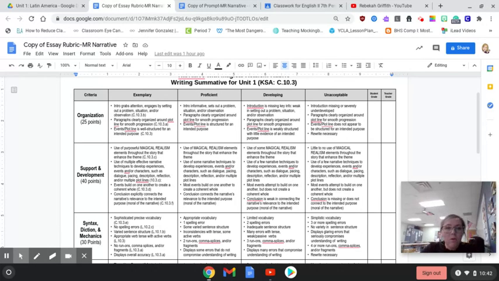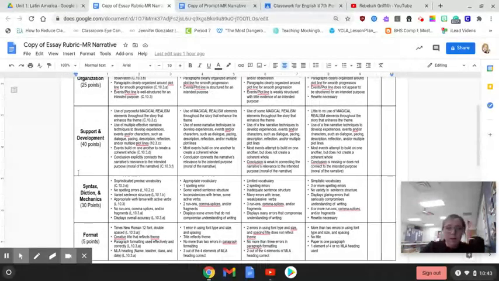You're going to use multiple effective narrative techniques. So narrative techniques are dialogue, description, and sequencing. Events build on one another. So we have the beginning, then you have the rising action that leads to the climax, and the falling action, the resolution. So everything has to build. And a conclusion that really connects the narrative's relevance to the intended purpose. So the conclusion is going to tell us again the moral of the story and emphasize it.